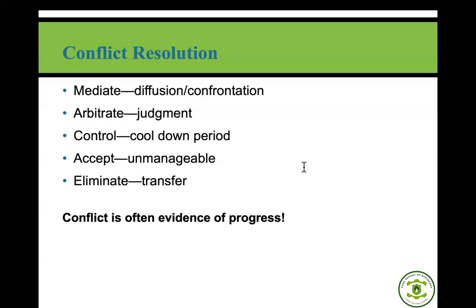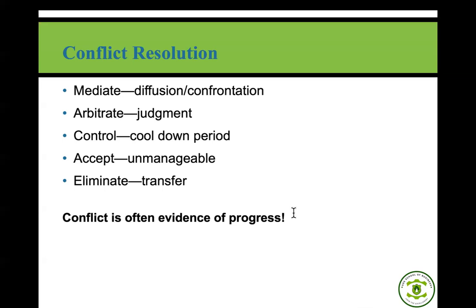We can also deal with the conflict through control, using what we call the cool down period. So we'll provide a time and tell everybody, no one should talk about it. The project manager can just stamp his or her authority and say that in the next one week, I don't want anybody to discuss this issue until so and so period. So during this particular period, which we call the cool down period, emotions will do what? Will calm down. Emotions will settle. And members will begin to reapproach the issue with a calmer attitude. They will have a more rational mindset about the issue.